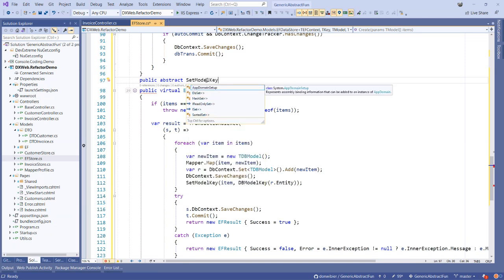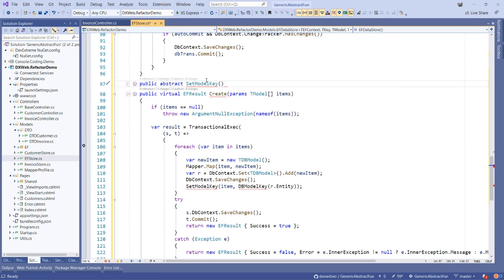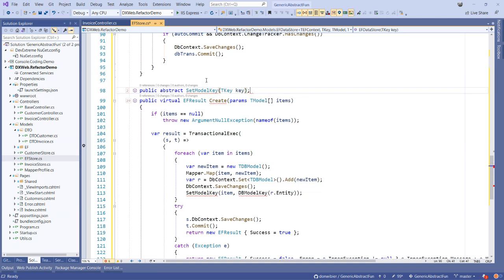This is a perfect example of using this because I don't know what it needs to do. It depends on the property or the DTO object that we're dealing with. So it's going to be receiving a key, and this is it for now.